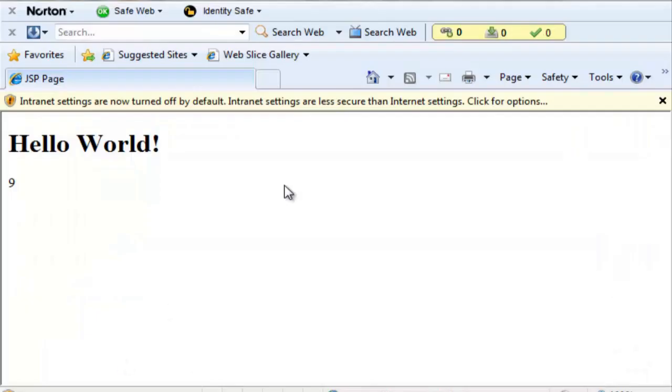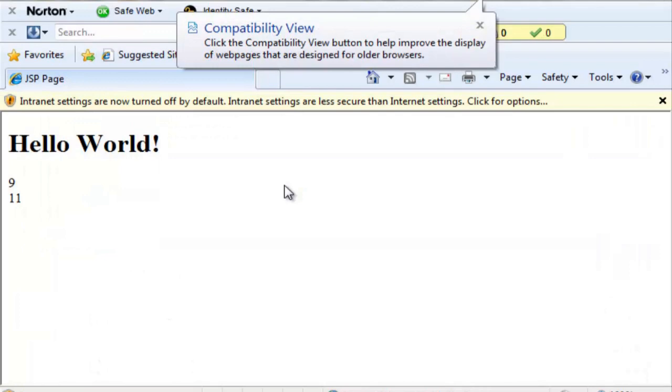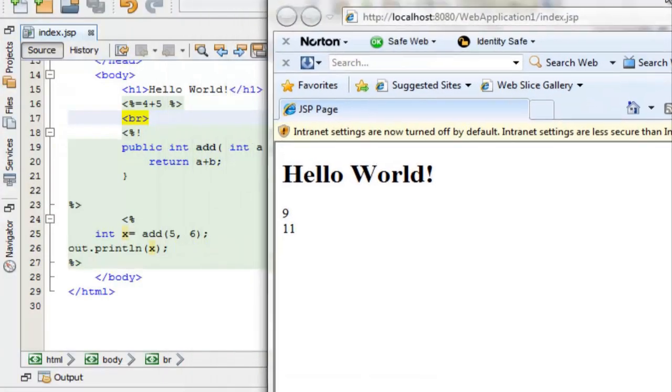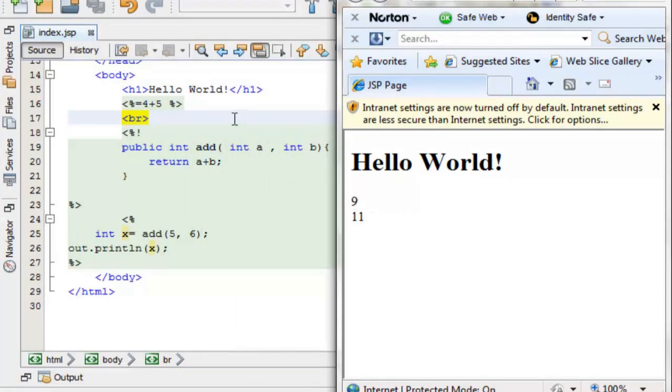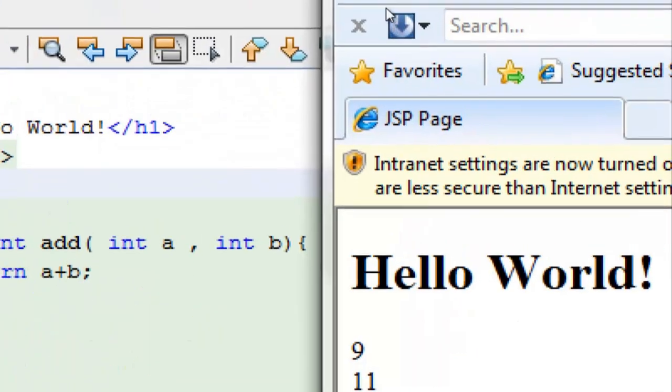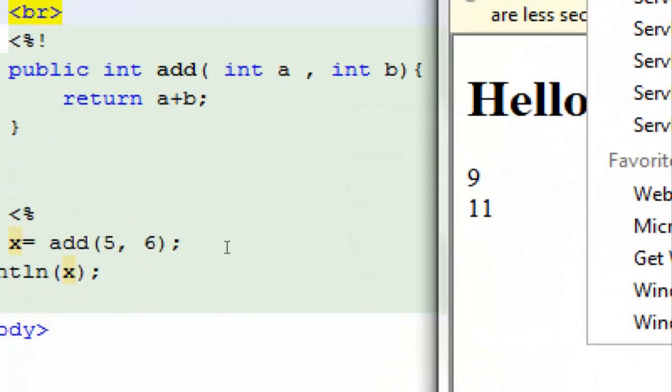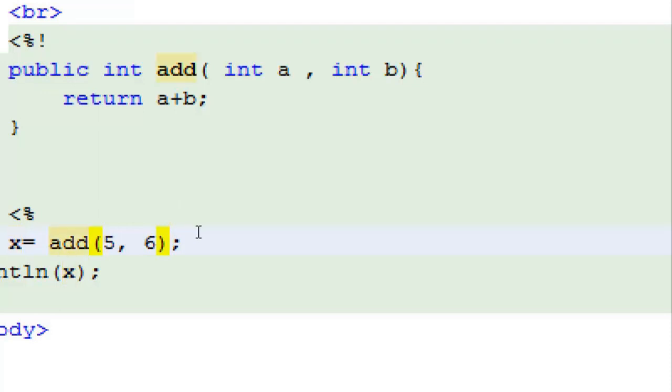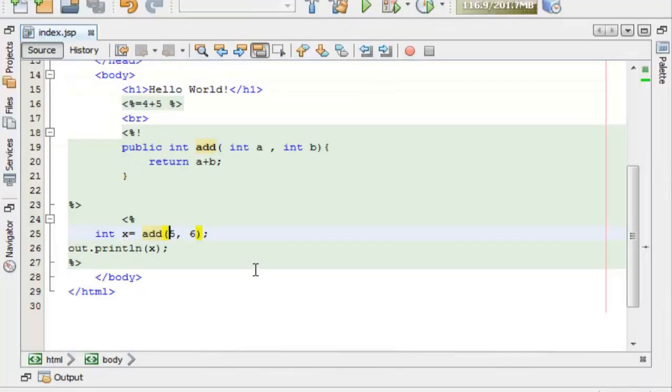Let me go over here and let me refresh it. You notice that I'm showing you both of them, and the first one is 9 because of 5 plus 4. The second one happens to be, okay, ignore that. I'm going to tell you how to add two numbers. So you get that. Okay.